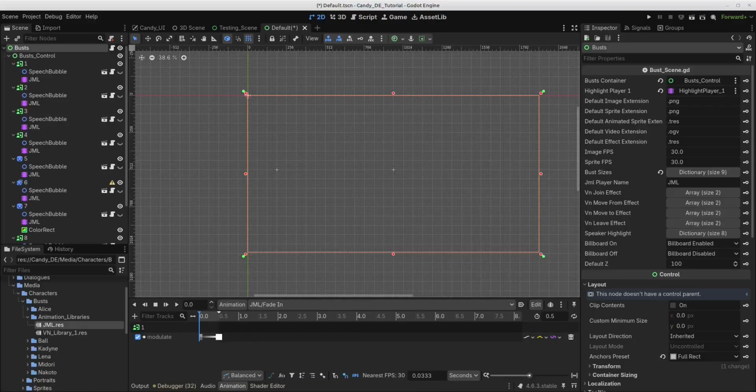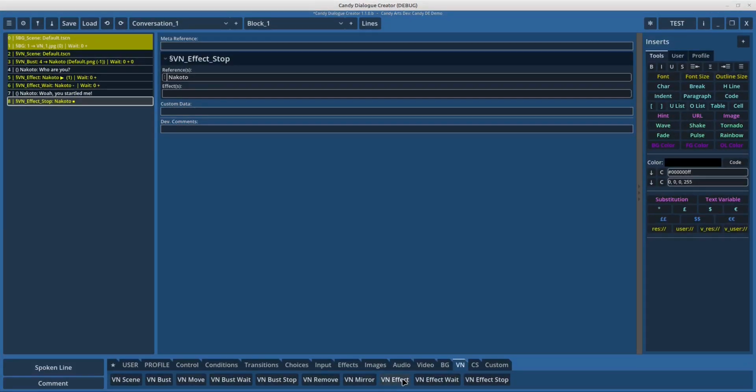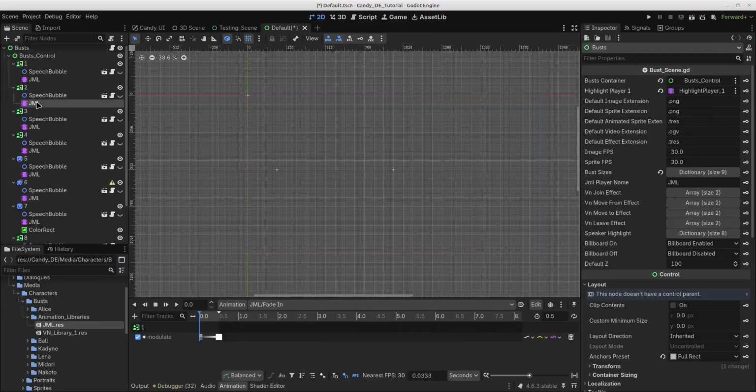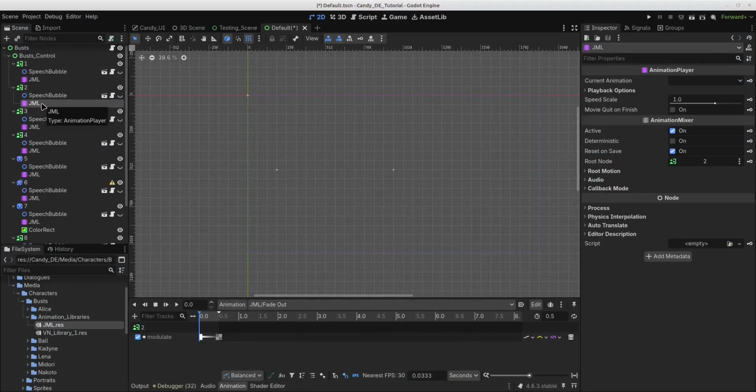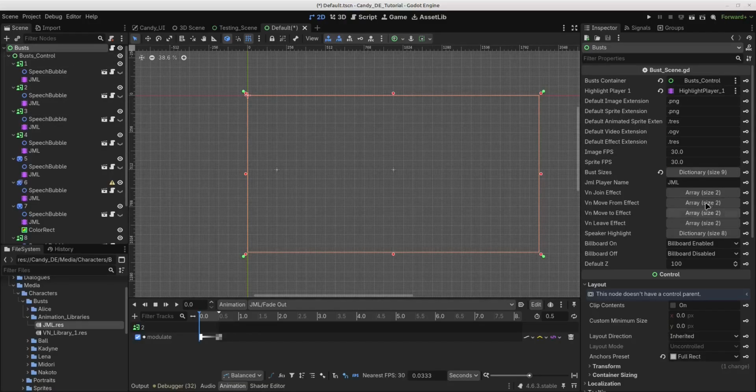But we don't want the VNEffect command to use the JML players. The JML players have to remain available for JML animations. So this is why here we tell the dialog engine which players are the JML players, so the VNEffect command does not use them. So this is very important, okay?